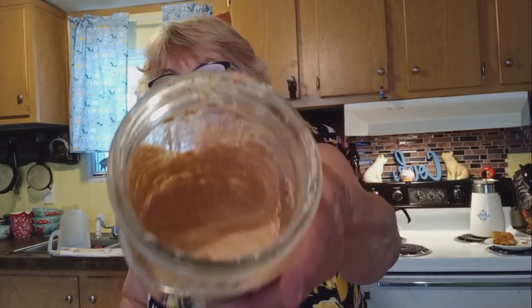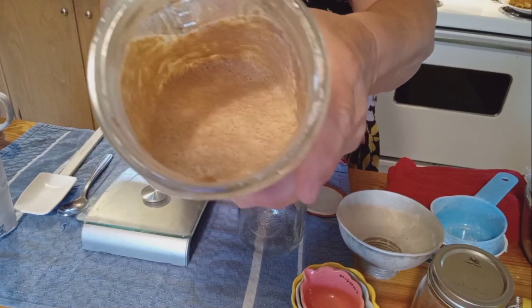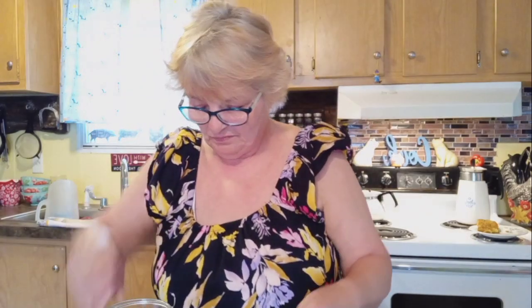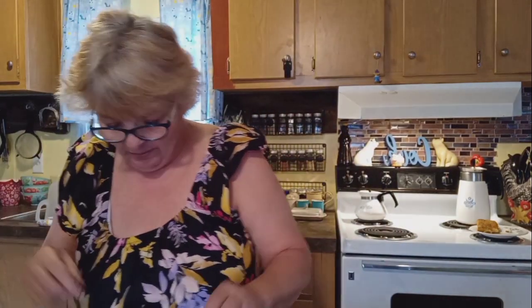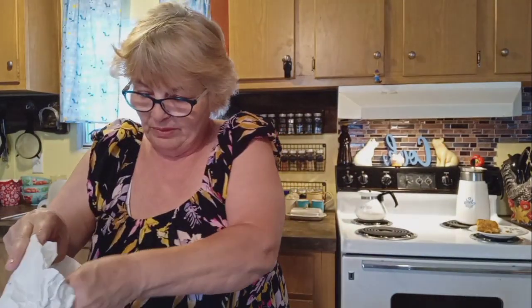So here it is — just beautiful. Today we are going to add 150 grams of flour and what we're going to do is start with our clean jar. I'm going to put it on my scale. I haven't shown you guys 150 grams of flour yet, so let me do that real fast, just in case somebody doesn't have a scale, so I can give you an approximate.